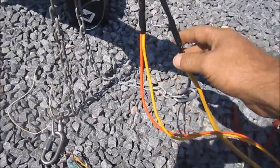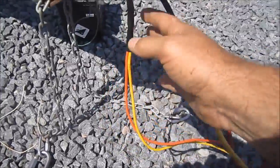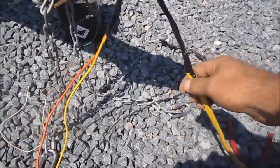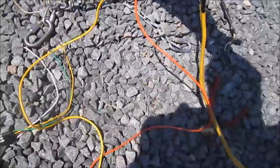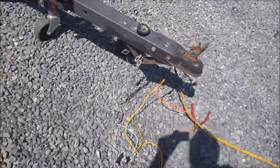Okay, I have all my wires here taped on. Now I'm going to go to the back end of the trailer, and hopefully they're just going to pull right through. And we'll see here in a minute. I'm going to bring this with me. I'll show you that.